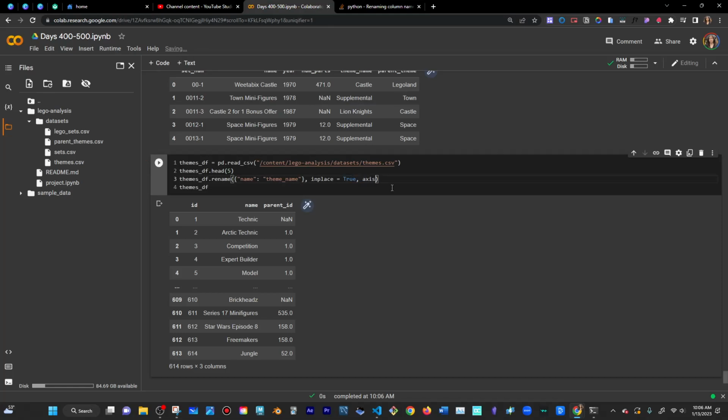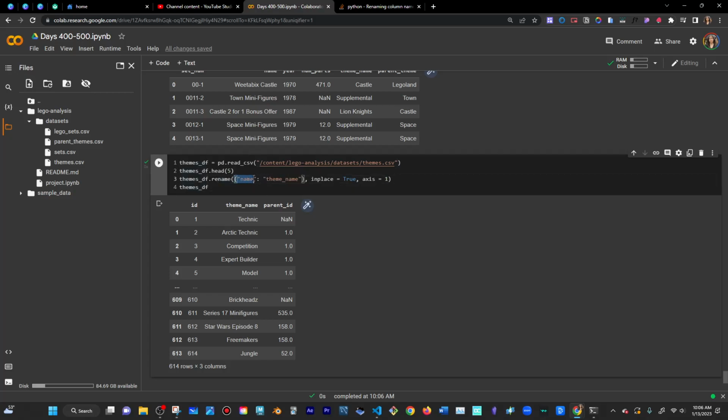Axes. I know that it's a column, so it's going to be axis 1. I like to think of it as beautiful. Yeah, it worked. So let me explain what I did. So with themes, I'm taking a data frame and I'm renaming its columns. I basically do that with a dictionary. So I take the column that it already is and then I rename it to the second.